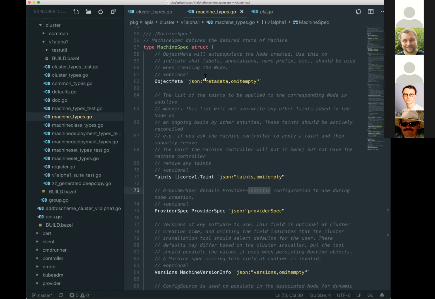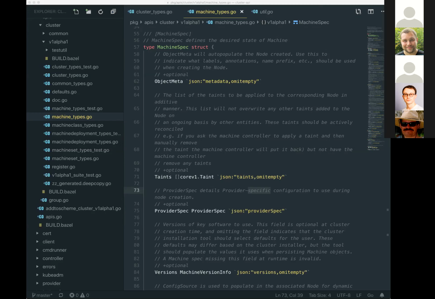Sure, go ahead. The taints field that's on the screen right now is not guaranteed to be supported and implemented across every single provider that exists today. They may honor it and do something with it, or they may not. The approach that we are looking to move towards is hopefully removing taints for now from V1 Alpha 2, and instead relying on the Bootstrap configuration to handle initial node labels and initial node taints.